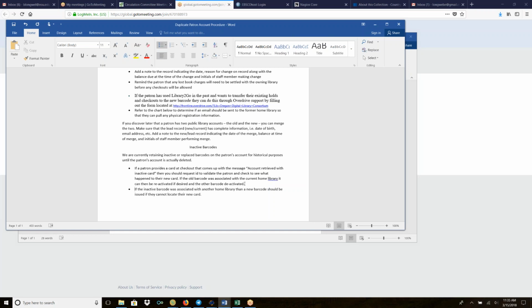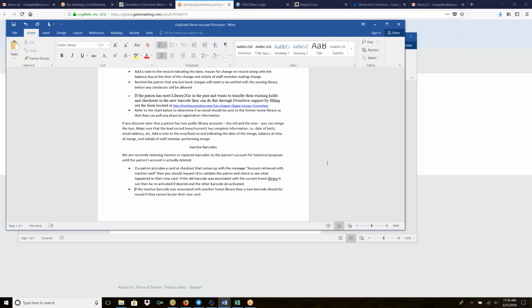I wouldn't change it. I think that's a good practice in general, unless at your library you regularly are letting people have two active barcodes, and then I think that's fine. My only concern with that would again be the security.